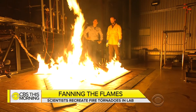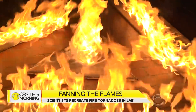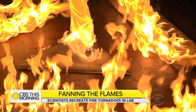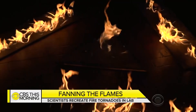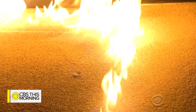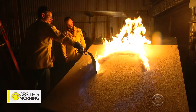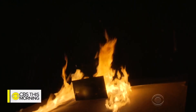Mechanical engineer Jason Forthofer specializes in fire tornadoes, also known as fire whirls. As the hot air above the fire accelerates vertically, it actually stretches the air, and the already rotating air spins up into really tight whirls and high wind speeds — the fire essentially fueling this phenomenon. They've seen these last over an hour out in the real world, but they're not yet close to being able to predict when and where they will occur on the ground.